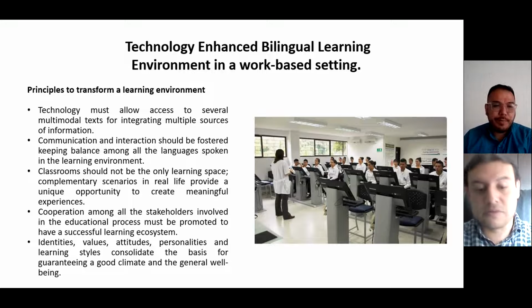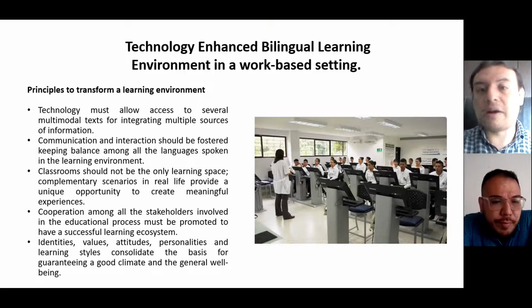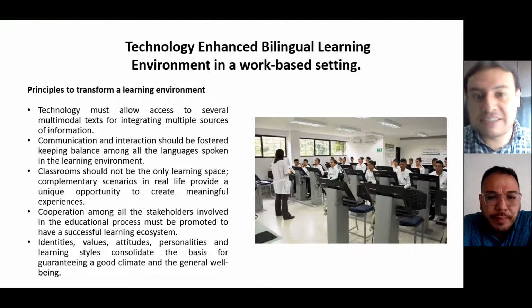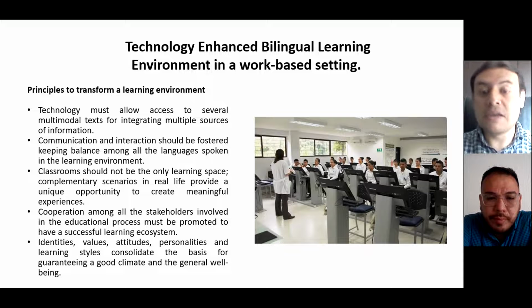In third place, we need to remember that we are basing everything on ubiquitous learning. So let's remember that learning can occur anywhere with anybody at any time. So it's really important that we have complementary real life scenarios besides the classroom itself. Understanding that beyond those four walls, we have wonderful learning experiences that can complement our everyday life and also complement the knowledge that learners are getting day by day.